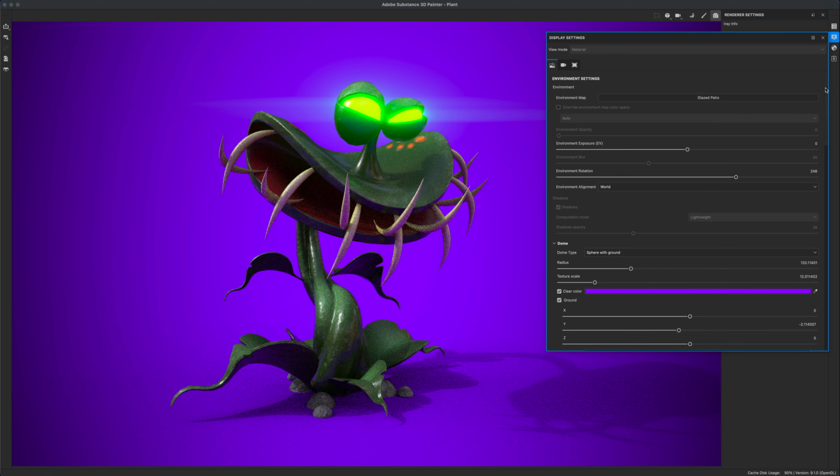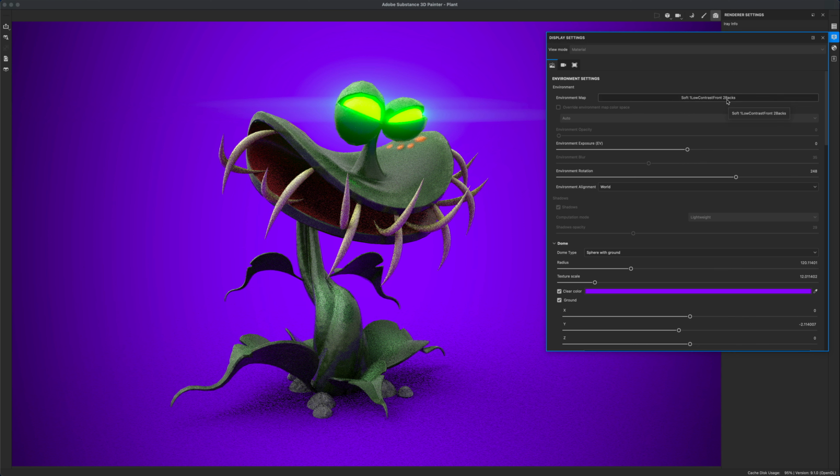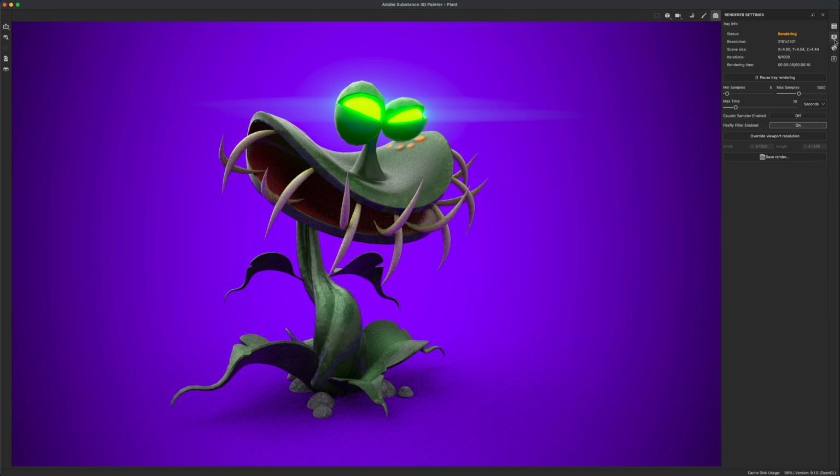If I wanted to change the environment map, I could do that as well. As you remember, maybe we can do something like this. I kind of like that. We can also change the rotation of the environment. So currently you have a little slider here in iRay that will allow you to move this. And then if you wanted to change the quality of your render, you can do that right here. So you can change this, for example, to minutes. You can change your samples and so on.